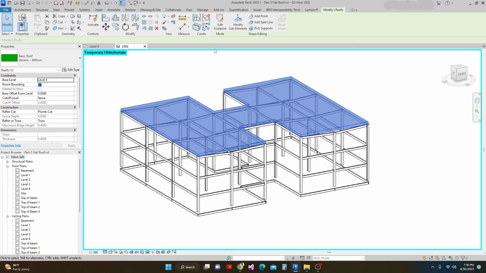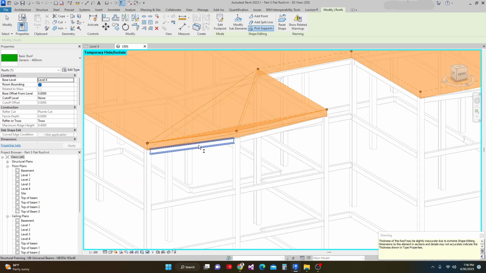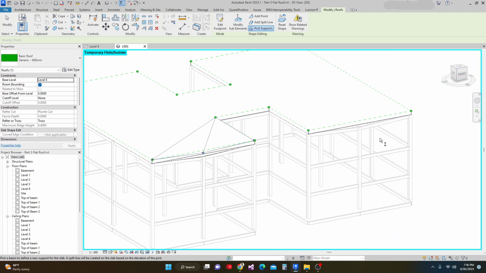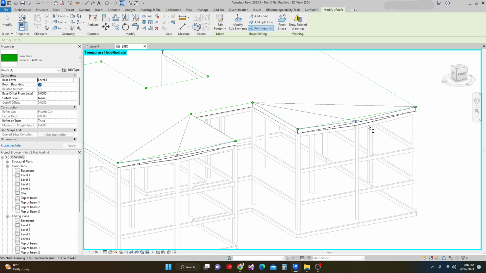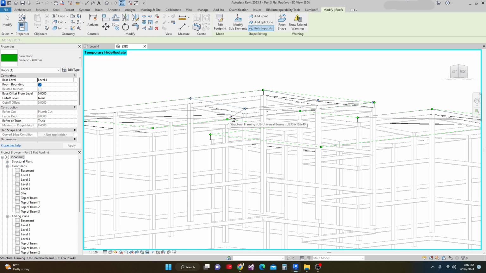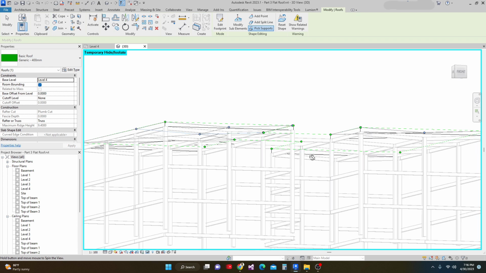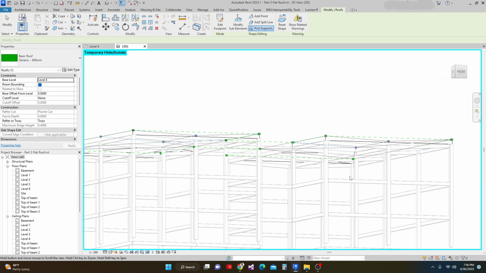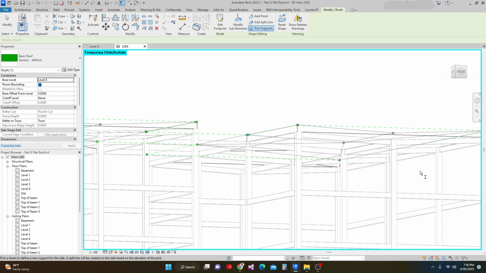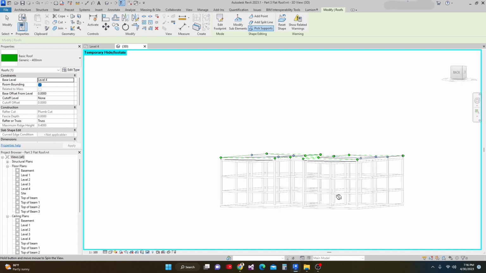Now next that we're gonna do is I'll just select this floor, and there is here in shape editing there is a pick support. So click this pick support, and then pick this one, and then pick this also, and then pick the other one and pick here, and then I'll pick this other one, and then pick this also, and then I'll go here and pick this, and then pick this second one also, and then I'll go back here.